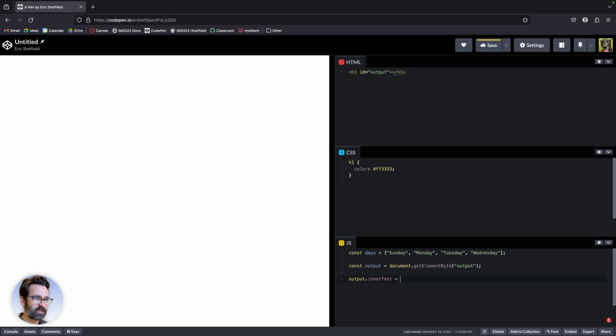So again, I reference the item in the array by its index number. days[0] is the first item in the array. There's the word Sunday. That pulled that out of the first spot, which is index 0. Index 1 is going to be Monday. Index 2 is going to be Tuesday, and so on and so forth. So referencing the individual items in the array by their index, and that starts at 0 and goes to, there's 4 items here, so since I start at 0, 3 is going to be the last one.